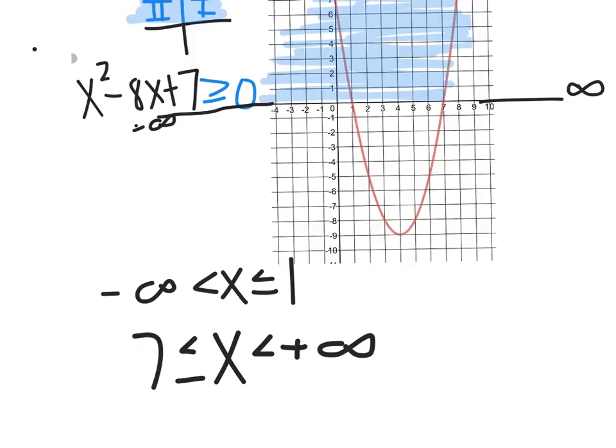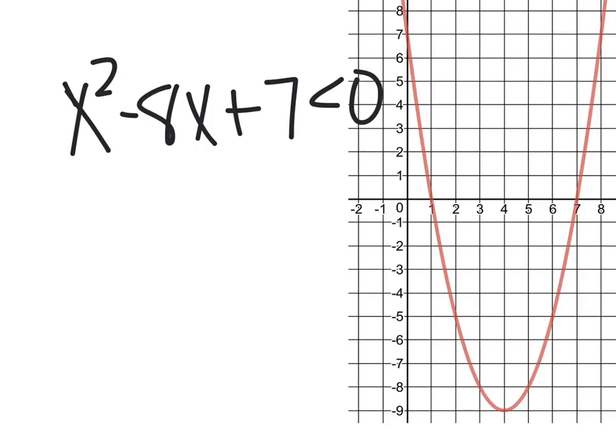Okay. So if I'm looking at the same graph now, but it's looking to be less than 0, which quadrants am I looking in this time? 3 and 4. I'm looking for the ones on the bottom side of the x-axis. So that would be all of this area down here. Is that one piece of the graph or two pieces of the graph? That's one piece.